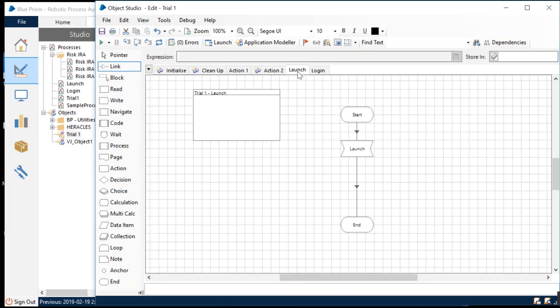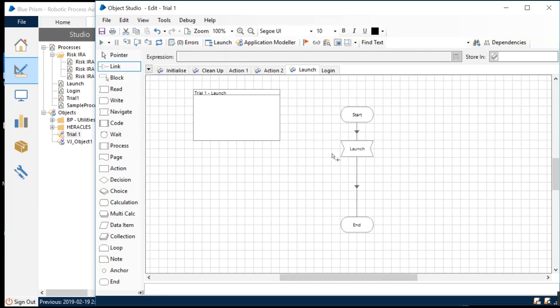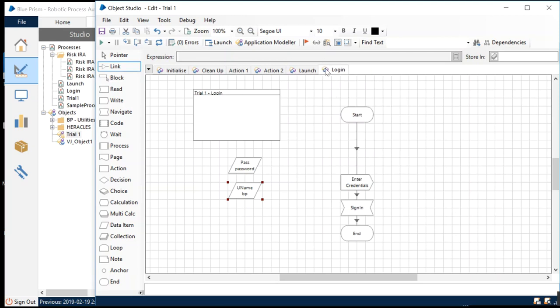I call them the business objects, and these objects I'm going to publish. To publish, I simply right click here and choose this publish option. That's it. You see, this colorful icon gets visible next to the name of that page, which is launch in this case. Initially, that was only available to the initialize and the cleanup pages, which come predefined, right, whenever you create a business object. Same way, we'll do this for login as well, and see publish, and that icon becomes available right away.